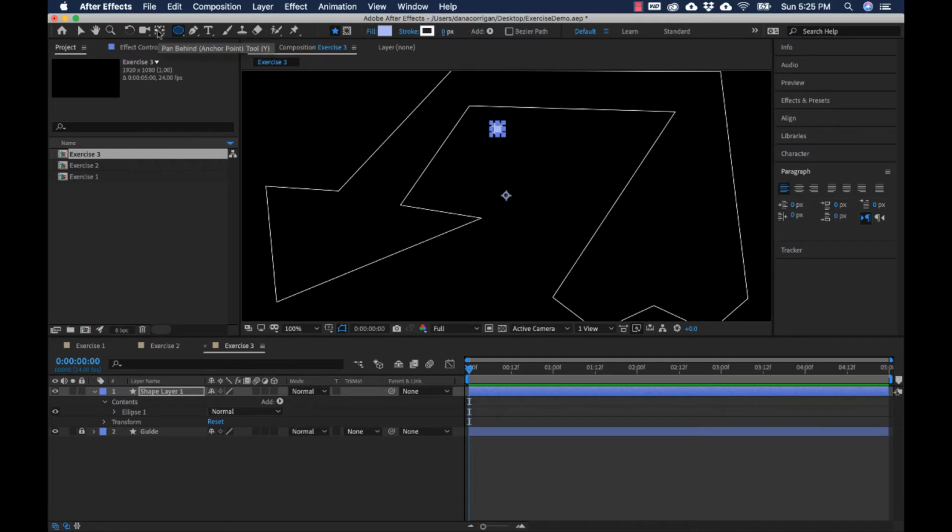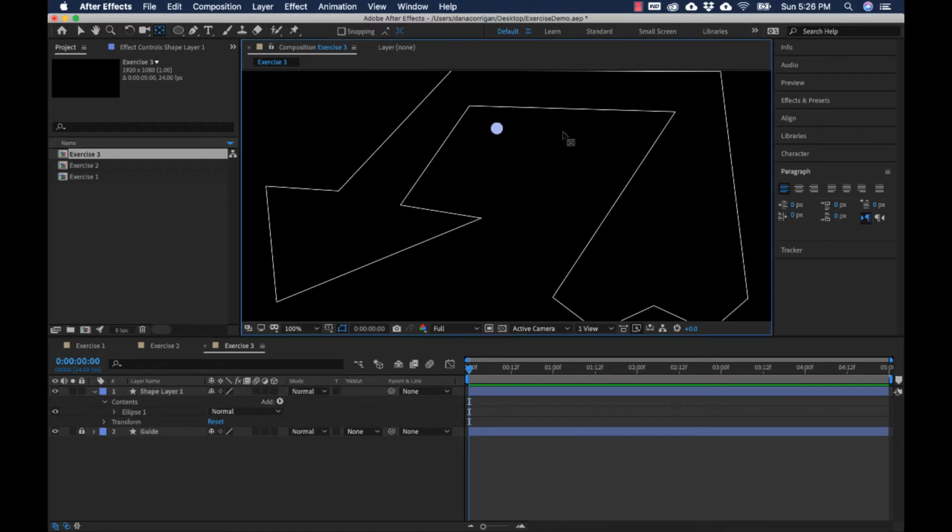Next, I'm going to use the pan behind or anchor point tool. It's both the same object, same icon. And when I click on it, the anchor point that was down here disappeared, and I've got a little tiny one in here. And sometimes that happens because this is a freshly made shape layer and it's referring to the position of the inside of the ellipse. All we have to do is click off of it, and then bring my arrow back over and left mouse click back on it. And now the anchor point has reappeared. So I'm just going to left mouse down and drag it into the circle. That will make the path a lot easier to follow.